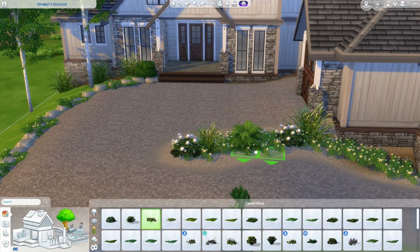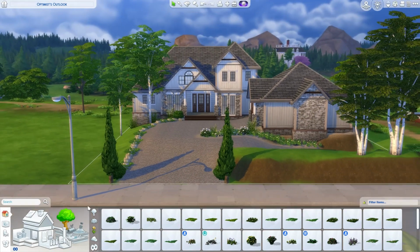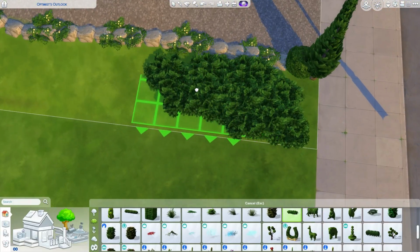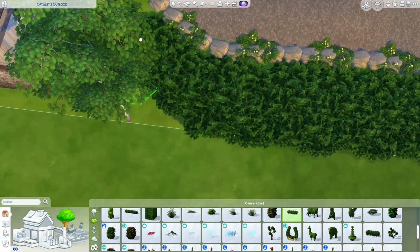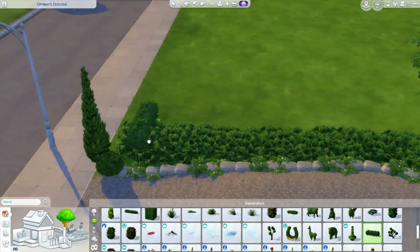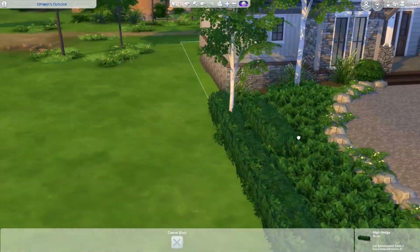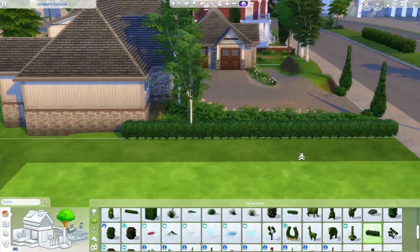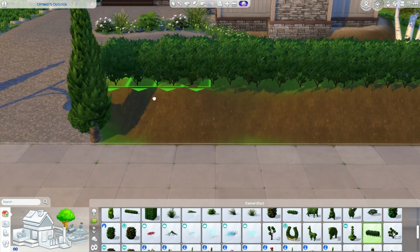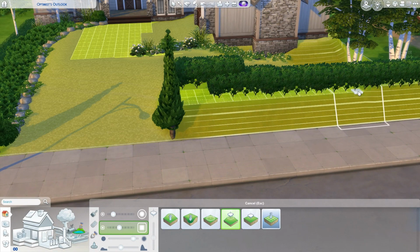I didn't want it to be too overpowering because I wanted it to feel a bit kind of like, what's the word? Not beachy, that's the wrong word, but more a warm sort of build. I don't know whether you guys know what I mean. But I feel like in Oasis Springs they have a lot of that. They have gravel and those spiky shrubs in the middle of the driveways, and I just like that style, even though it is not in a tropical hot world at all. But you could definitely put it in that world if you wanted to.